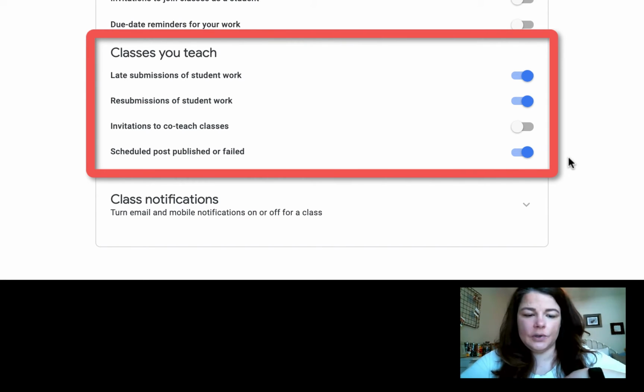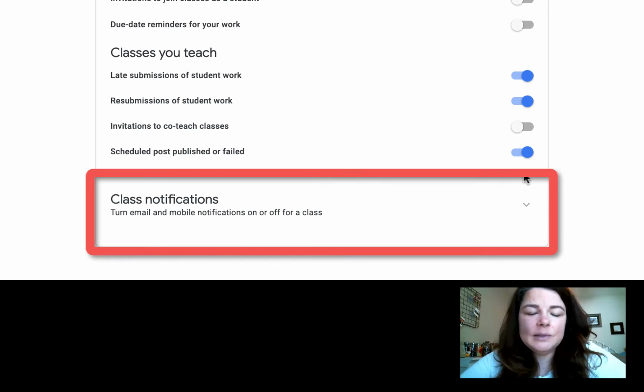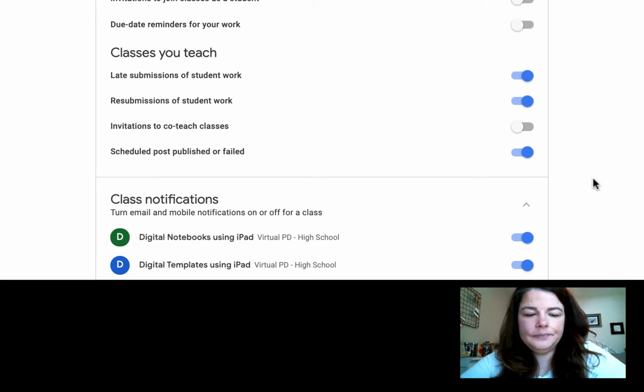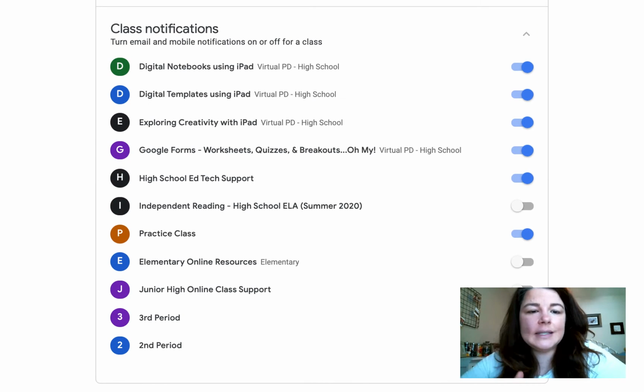And then the last piece, class notifications, is turning on comments or turning off comments for an entire class. So if you click on that little drop down, you'll then see all the classes that you teach and all classes that you are enrolled in as a student. And you can turn those notifications on or off for the entire class.